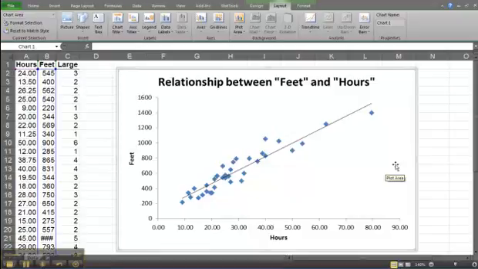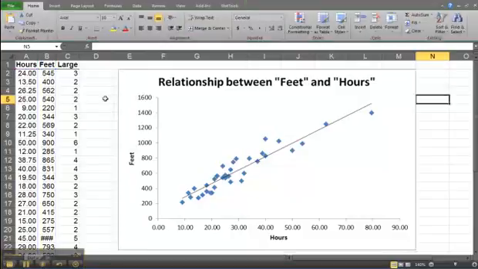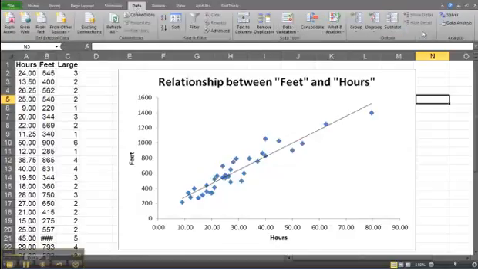And of course, what we'll calculate is the correlation coefficient. The way we'll do that is to take our two variables, hours and feet, and use the Data Analysis Toolpak once again, and generate a correlation coefficient value. As you'll see, it'll emerge in a table, which would be useful if we had many more variables.